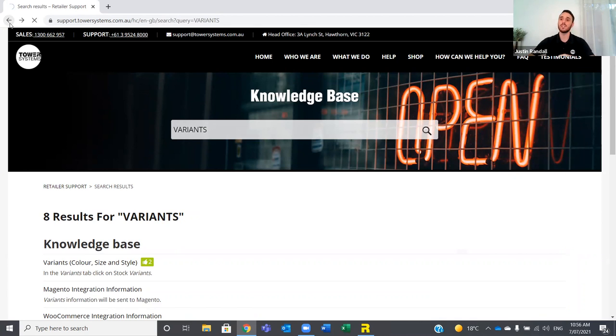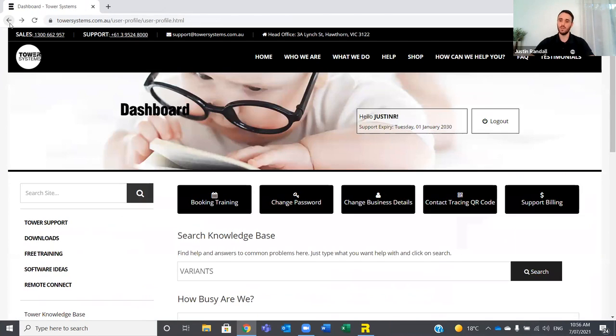So we've got a page on the website called Software Ideas. And if our software doesn't cover something that a business owner might want, you can certainly lodge it as an idea. And if that idea gets a couple of votes, or we like the idea, then we can look at putting that facility within the next update.